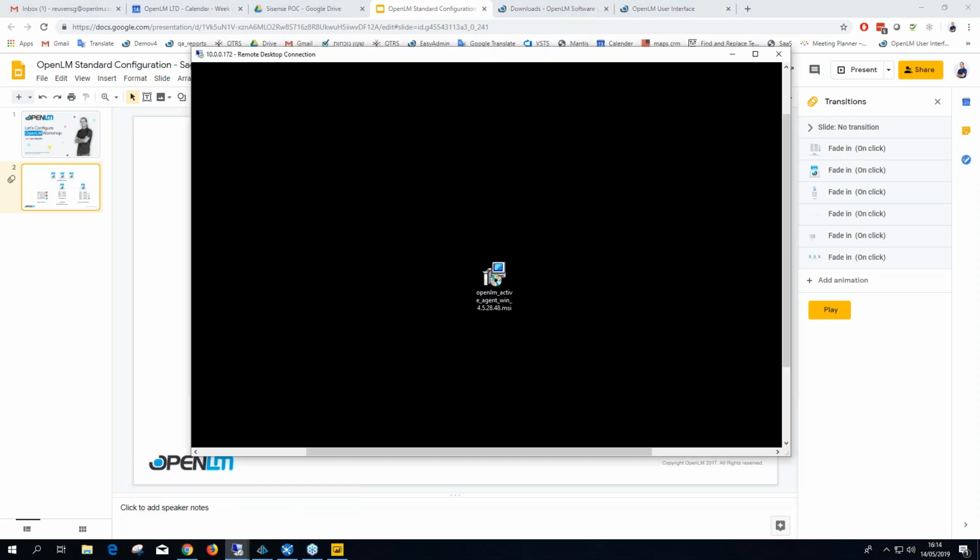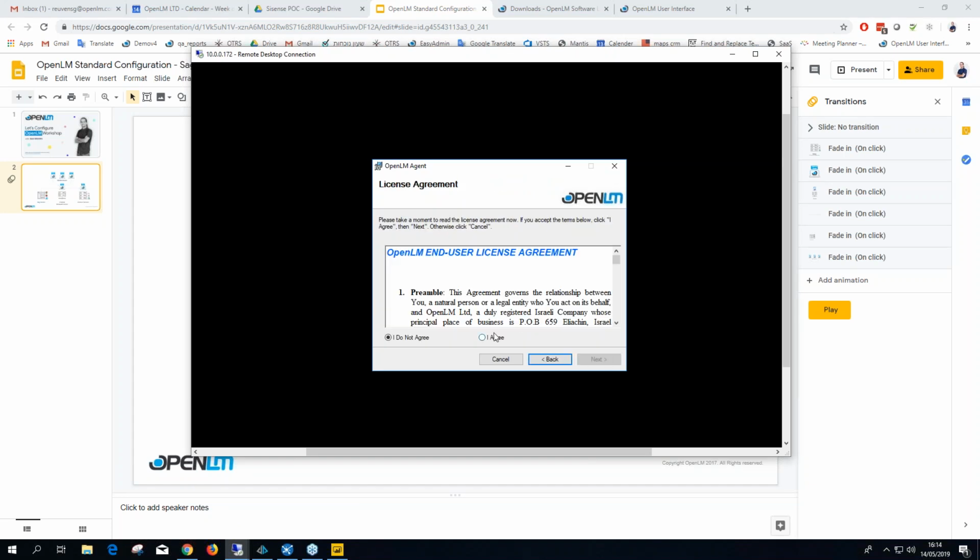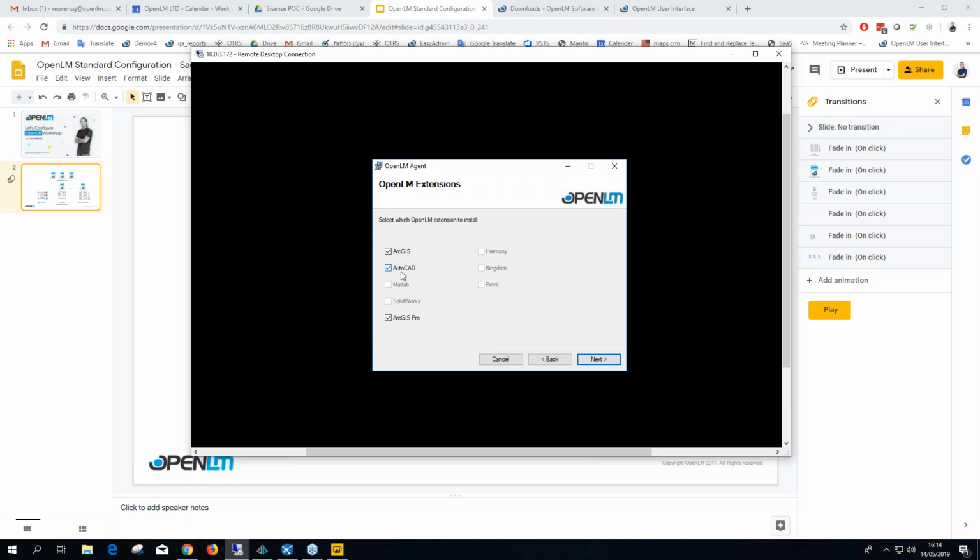So let's open up a workstation. I have this workstation right here. You'll have to forgive me, it's not the fastest one, but it's one that I have. So we'll just click next, next, and it will automatically find one of those extensions. So it might find an extension, which is like a source API code that the agent can access for ArcGIS, for AutoCAD, for MATLAB, SolidWorks, ArcGIS Pro, Harmony, Kingdom, and Petra.